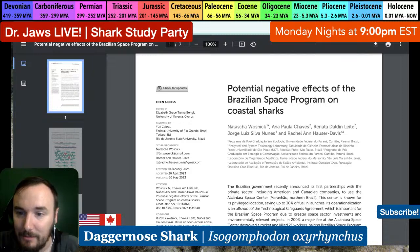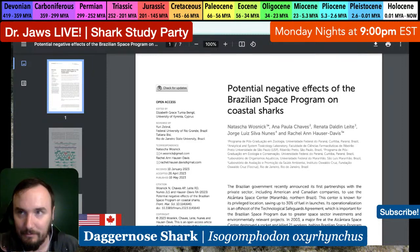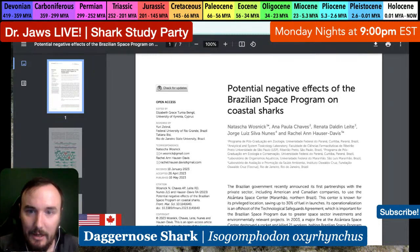Oh, Roy, what did the name change for the blue shark? So it looks like the blue shark is under debate. It used to be Prionace glauca, which I think is a beautiful name. And then it's being reconsidered as a Carcharhinus. So it's being reconsidered to be a closer cousin to the famous Carcharhinus, like sandbar sharks and bull sharks and stuff. I think it's really strange personally because blue sharks look so extreme.